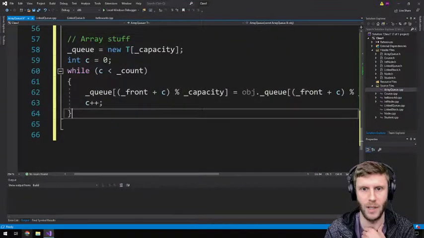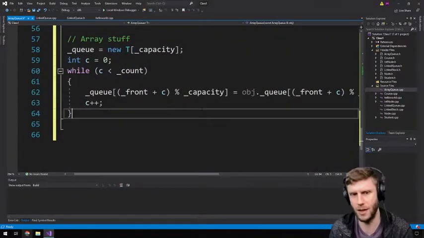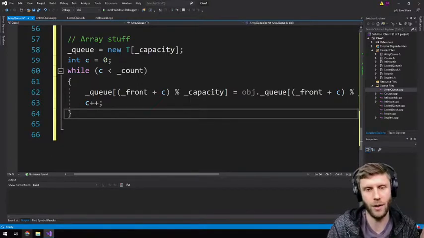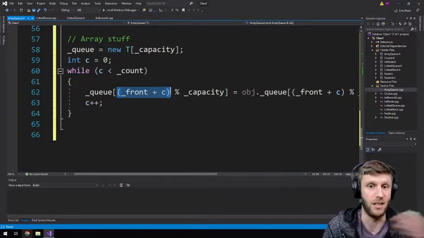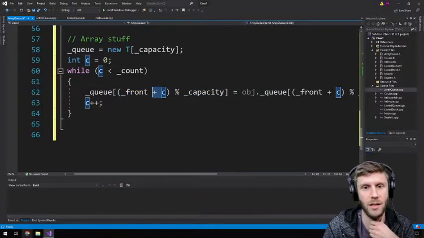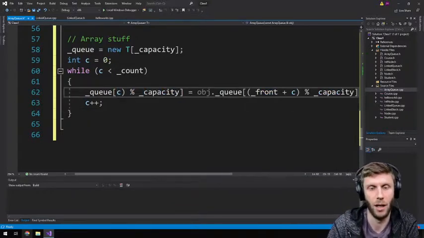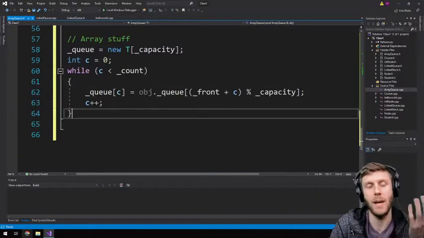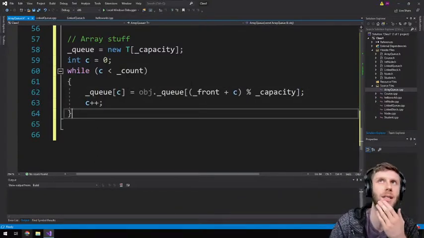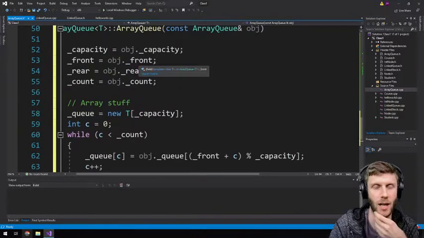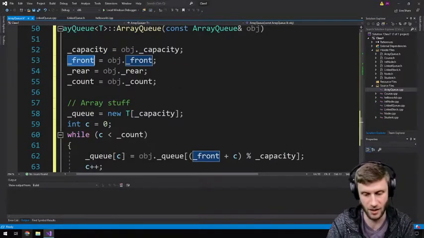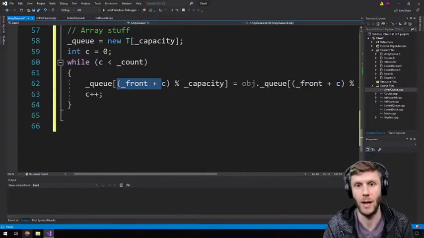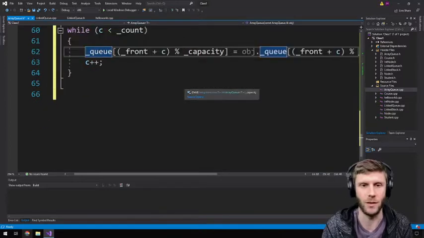Cool. Any questions about that? Because here's the thing. I could implement this a lot of other ways. I could make it so I always start at 0. Maybe what I do is I just start at C. That could totally work. Maybe I do the copy where it copies the stuff over, but it starts everything at location 0. And I guess the original front should be 0 if I were to do it that way. I'm going to have to do extra bookkeeping. There's nothing saying I have to do it this way.